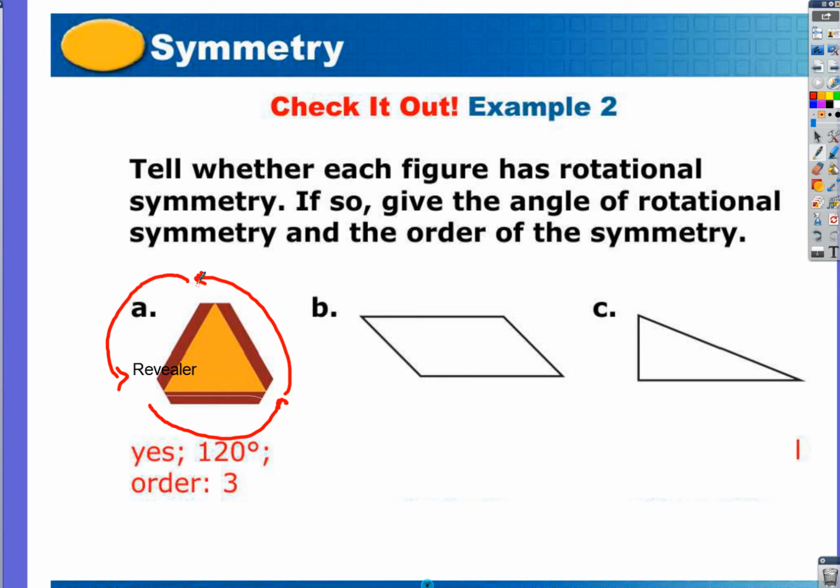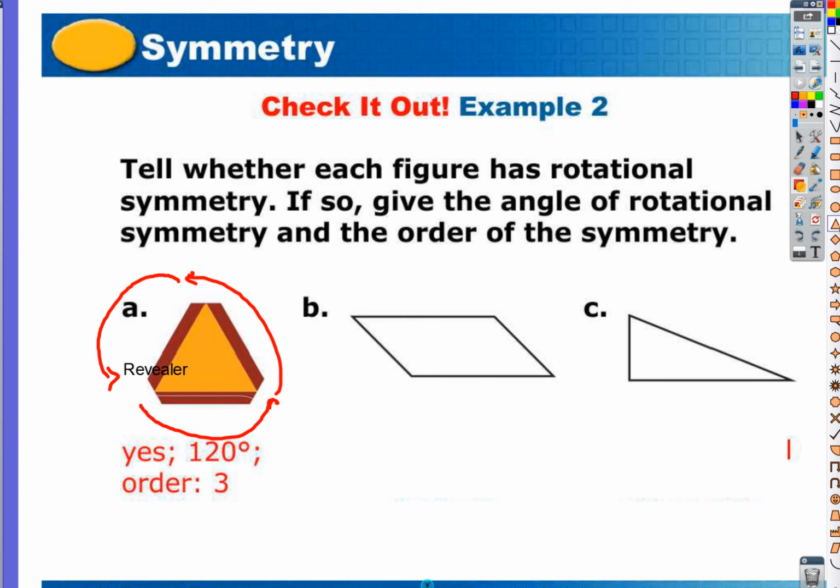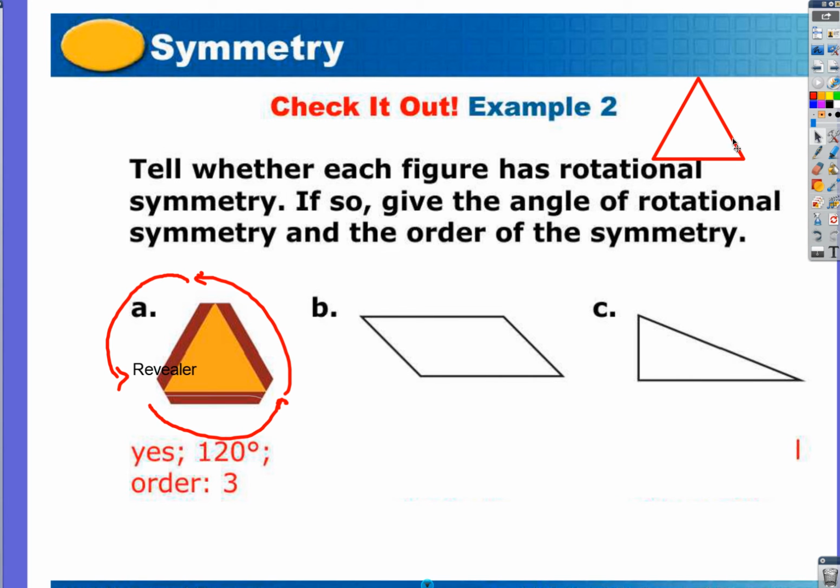Maybe I can do it with a shape here. Let's get a triangle shape. Is it okay if I don't use the yellow on the inside? Because it's all yellow. Okay. So if I get this shape here, put your eye on one of the corners. Let's just pick the top corner, right? You following it? Turn, turn, turn. Have I made a full turn yet? No. Does that look the same as when it started? Yes. Okay. Keep on going.